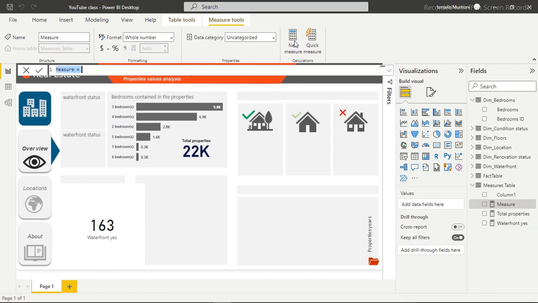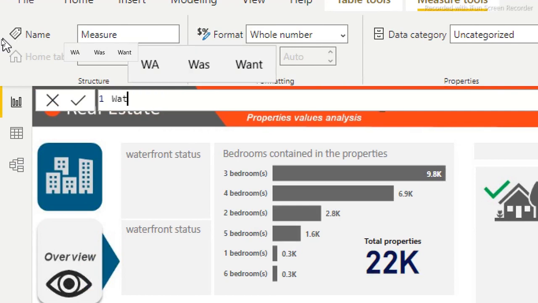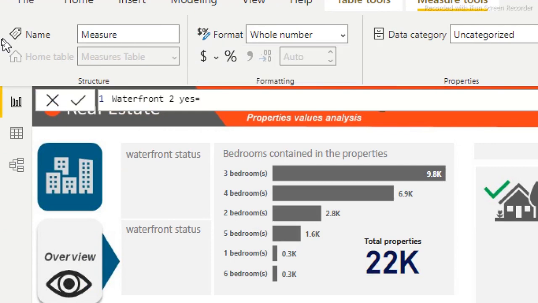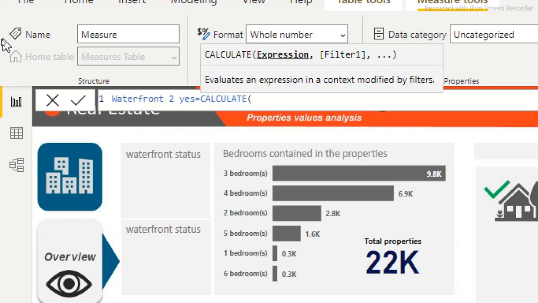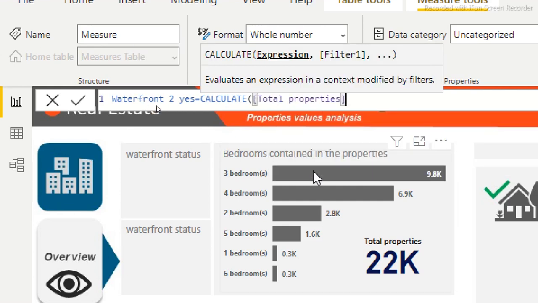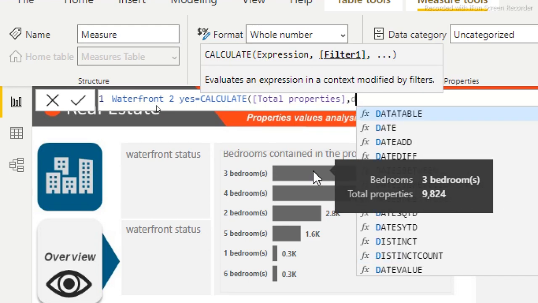So after you might have inserted this new measure, what we can do is just to say waterfront to the yes. So we want to use the same one. I'm going to say calculate. We just want to go ahead total properties we have, and the next thing is going to be our comma. And quickly we just want to use the dimensional table.